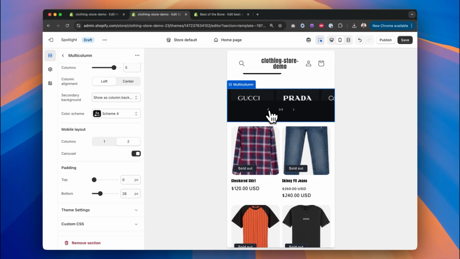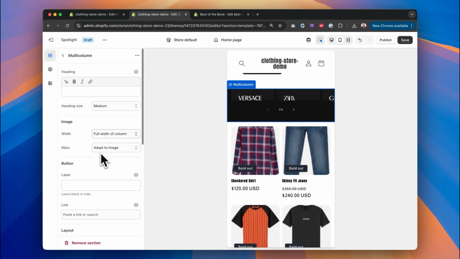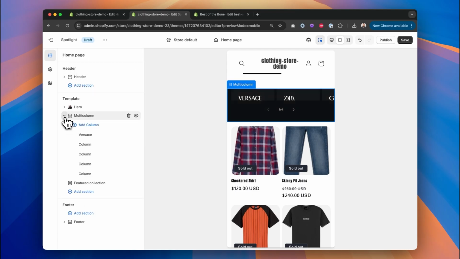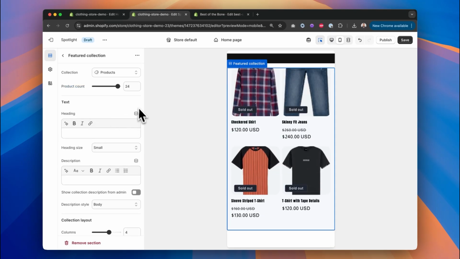Okay, and maybe based on what options the theme provides, maybe we change our vision, maybe we change our intended design because there's an element within the existing theme that allows us to do something that we hadn't considered. So we can do that as well, but this is basically the process. We can start to build our website with these pre-existing sections and we can customize them using the theme settings.